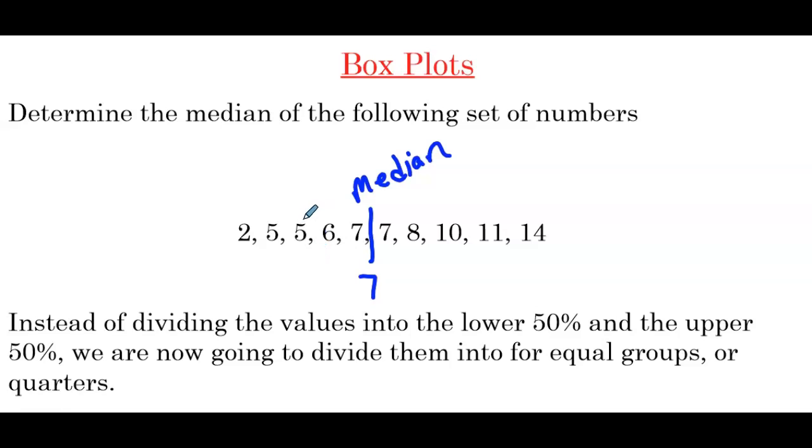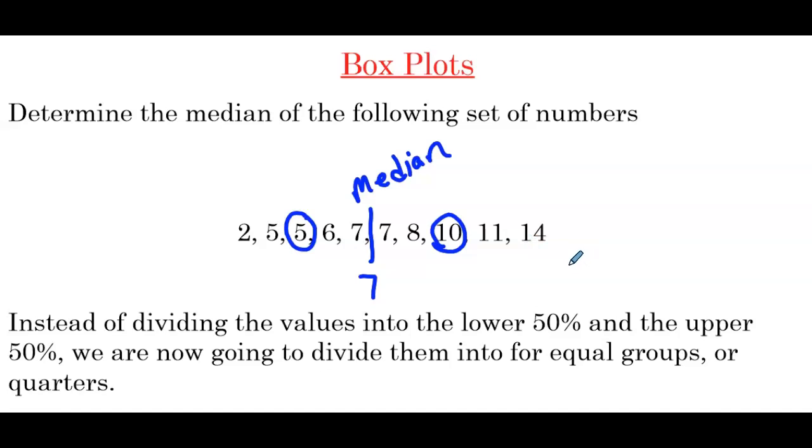So the middle number, which in this case is 5, would split it into 2 and 2, which are equal groups. We can do the same thing on the right side of the median, 5 numbers. 1 in the middle would split it in half, 2 numbers and 2 numbers. So now we have 4 equal groups. 2 numbers here, 2 numbers here, 2 and 2.